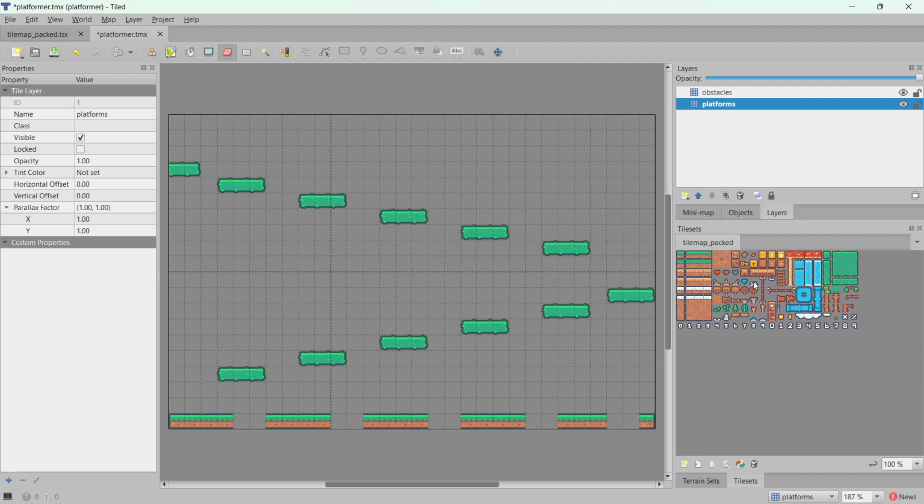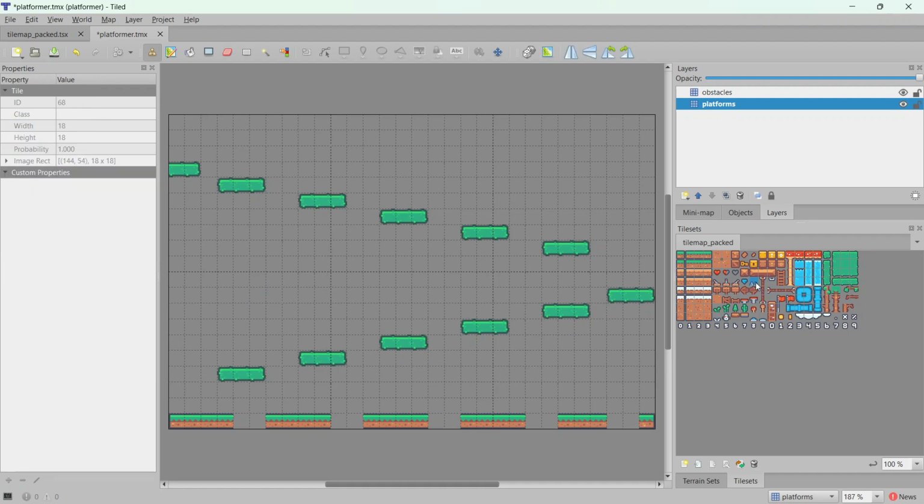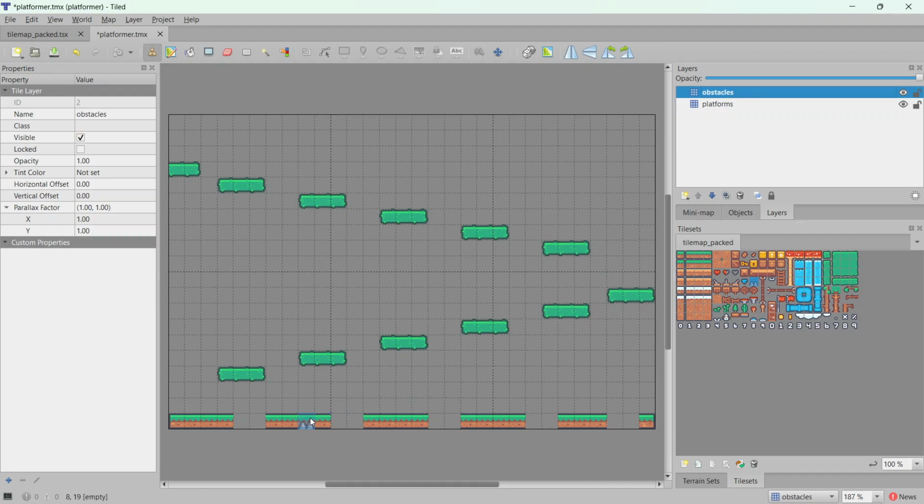Okay. And then I can come here and add spikes, but I want to add them in the obstacles layer. So I'm going to select obstacles, and then I can add spikes just like this here. There we go, so we have some spikes in there. And these are in the obstacles layer, and we can test this out by clicking on the eyeball, which will hide that entire layer. When I hide it, we can see there are no spikes, and when I hide platforms, you can see there are no platforms. So that indicates to us that we put them on the correct layer.